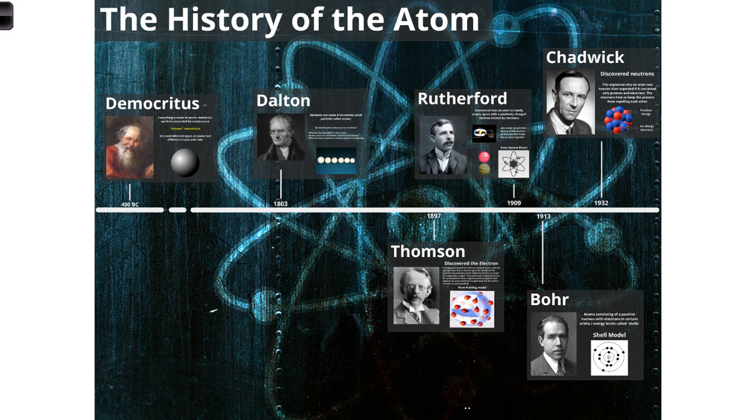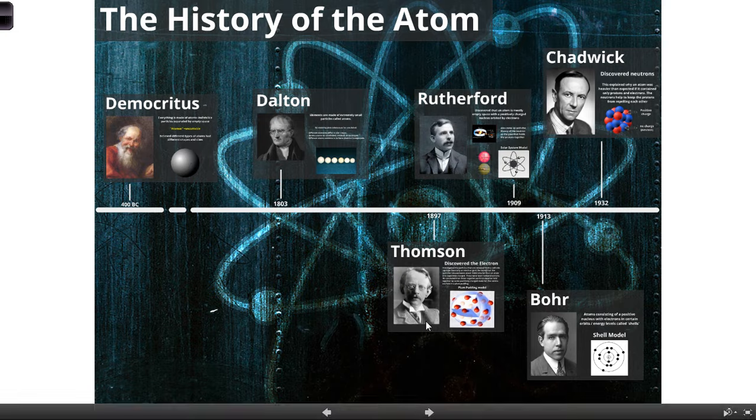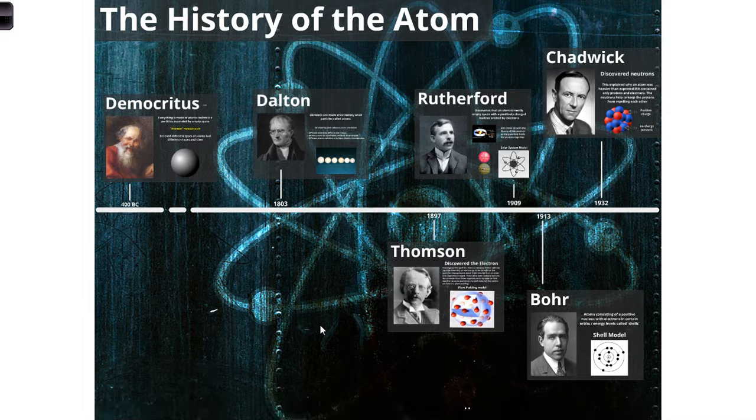Followed by Thomson, who discovered the electron parts. So his model is a plum pudding, which you can just draw as a circle or a patch full of negative dots all over the place. So he discovered the electron, a much smaller, negatively charged part of the atom, and so he assumed that there must be some positive material acting like a glue to hold those negative bits together. Rutherford came up with the solar system model, so you could draw a little solar system style picture, and again, he basically discovered that the atom is mainly empty space, that the electrons are around the outside, and that the protons, the positive parts, are in the core, in the nucleus, and also came up with the idea of the neutron.